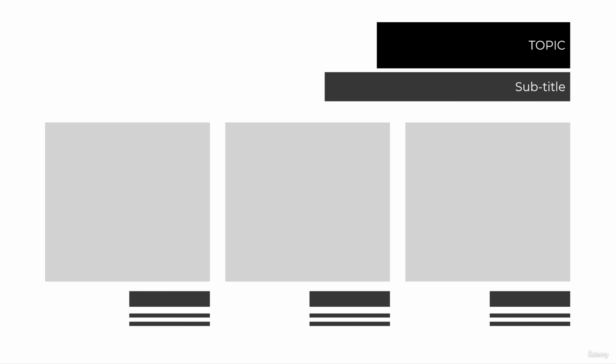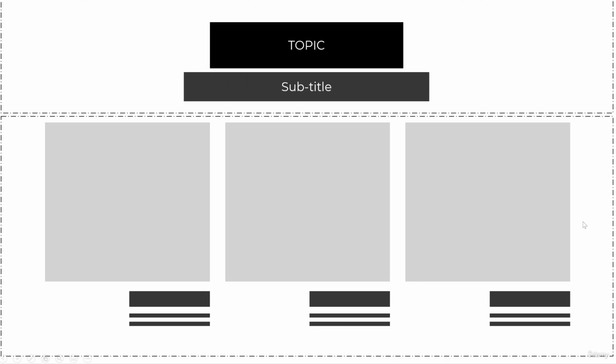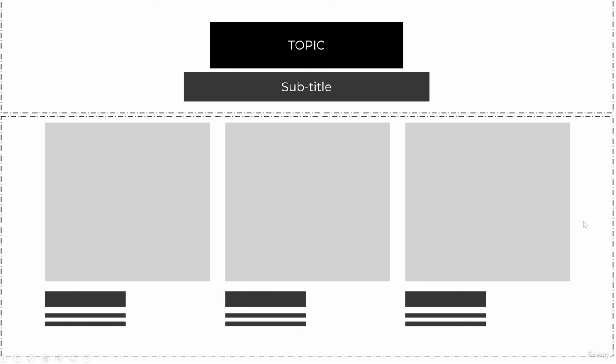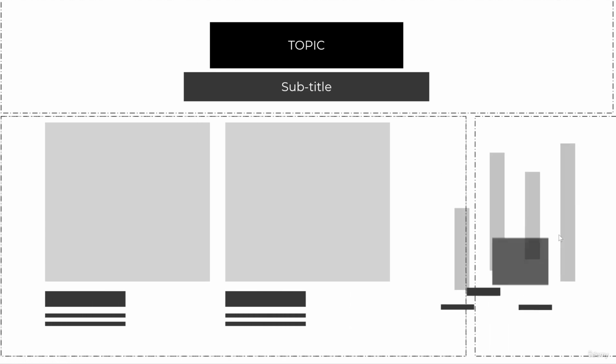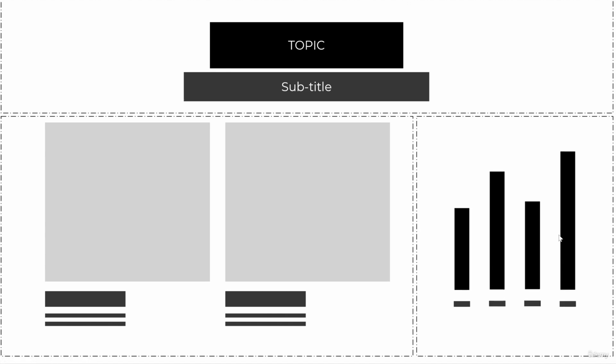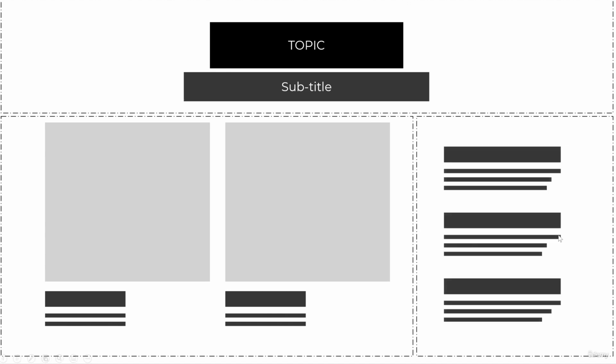So once you feel confident with single alignment, you can experiment with a mix of alignments. You need to divide the page into segments, and within each segment, pick one alignment method. For example, you can center align the header area and left align the body area. You can also add one more section and bottom align the content. Or you can use text and also align them to the left. Within each segment, they should strictly follow the same alignment. For example, aligning center for the header area and aligning left for the other segments.